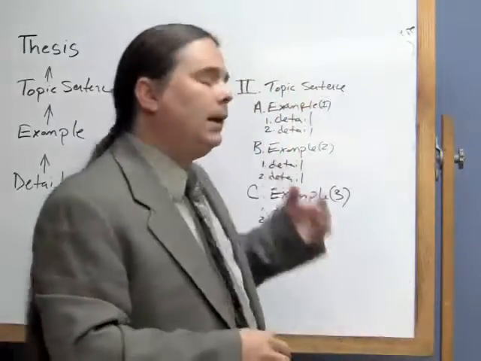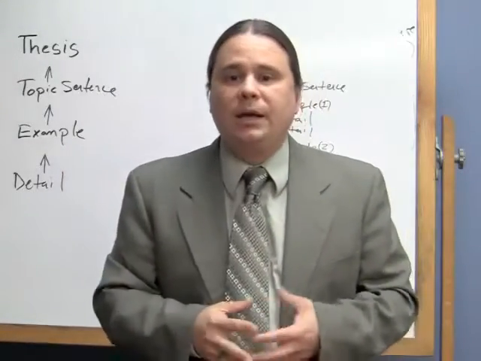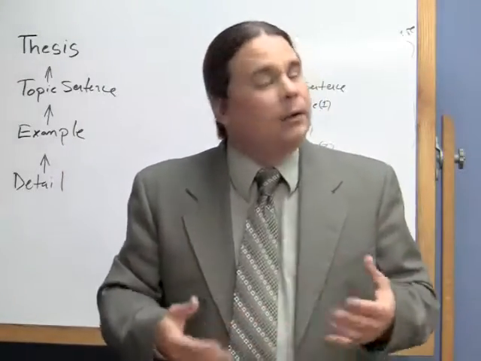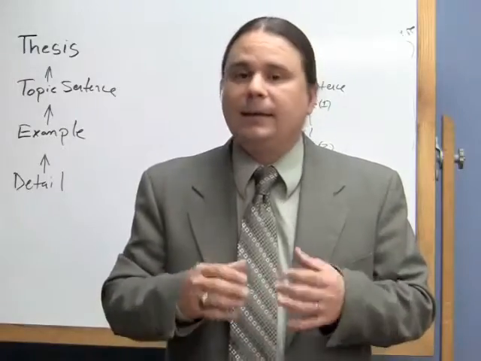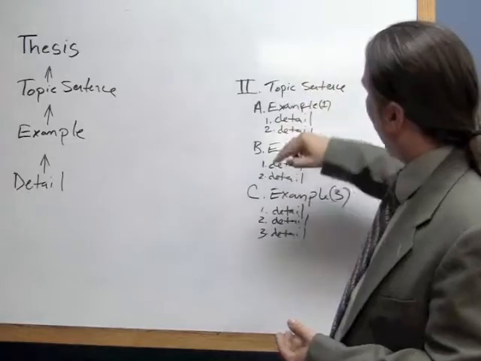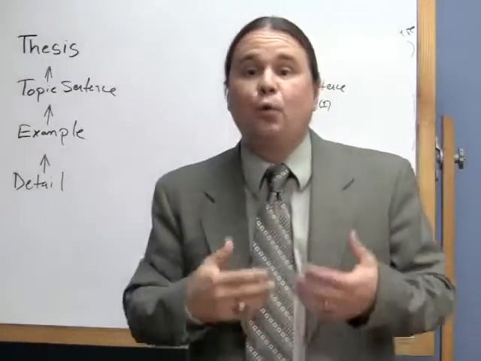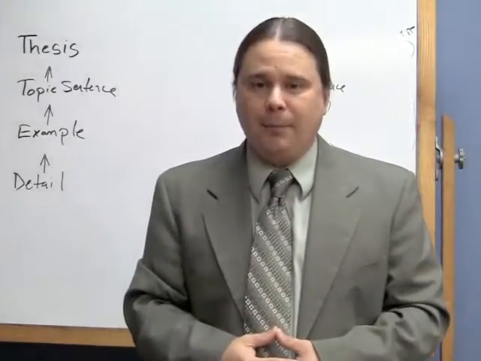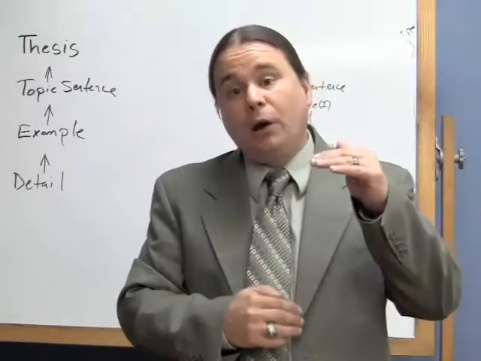But a good idea, especially in an essay that's 2 to 3 pages when you're seeking balance between your paragraphs, you're going to have at least 8 or 9 sentences to have a fully developed paragraph with enough examples to support your topic sentence and enough details to support each one of those examples. So that's a little bit about how a paragraph breaks down.